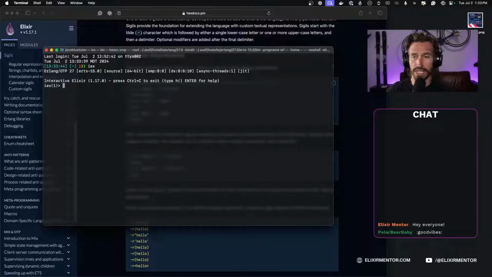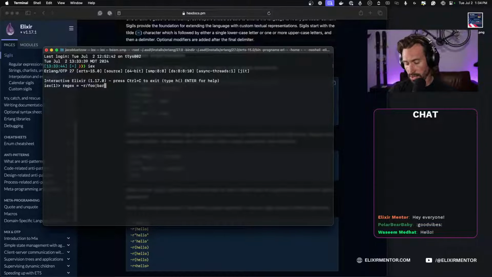And we'll create a variable called regex and bind that to our ~r. And then we're just doing /foo|bar/. All right, and then I'm going to hit enter.